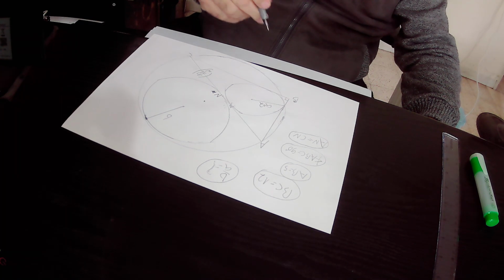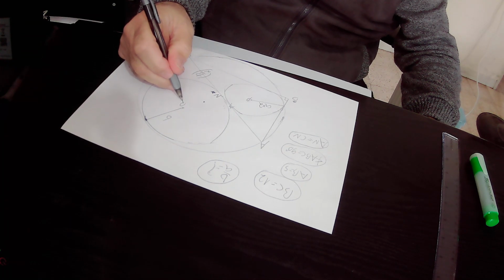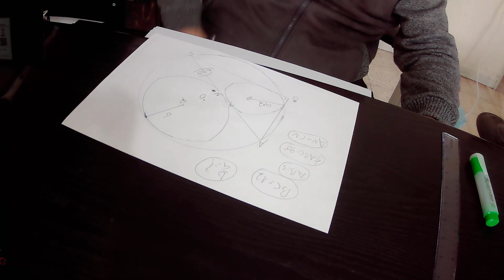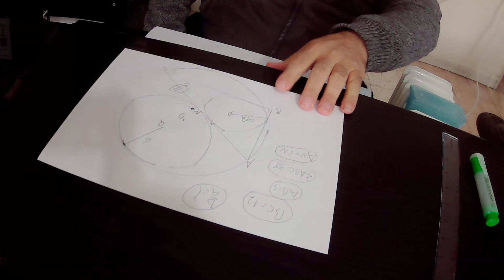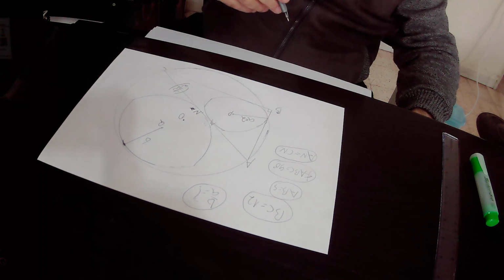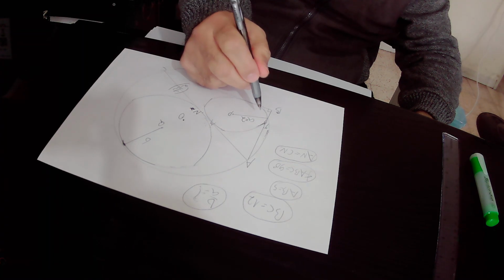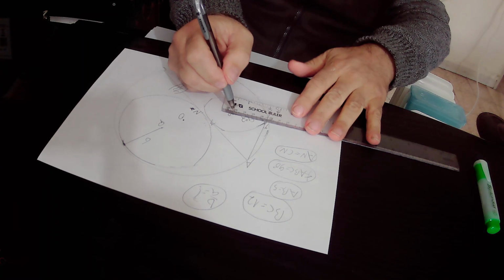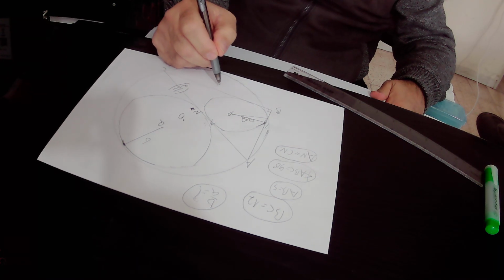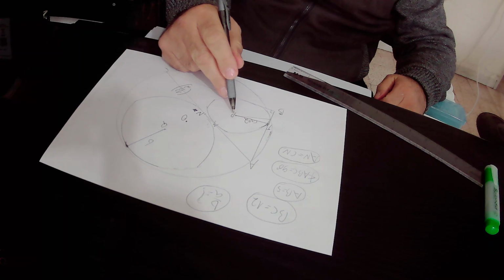We define the center of this circle as P, we define the center of this circle as Q, and we define the center of the bigger circle as O. We define the point of tangency of tangent AB with this circle as T. We join points P and T together by a straight line. Point P is the center of the circle, point T is the point on the circle itself, therefore PT is the radius of the circle, equal to 2.